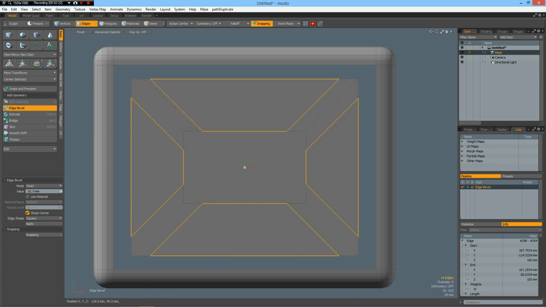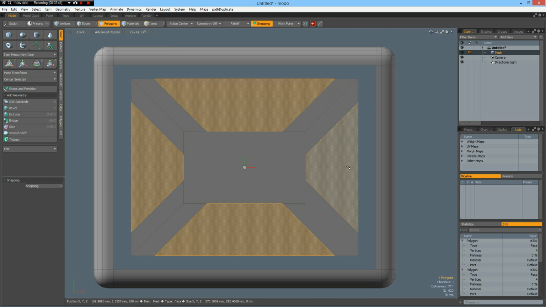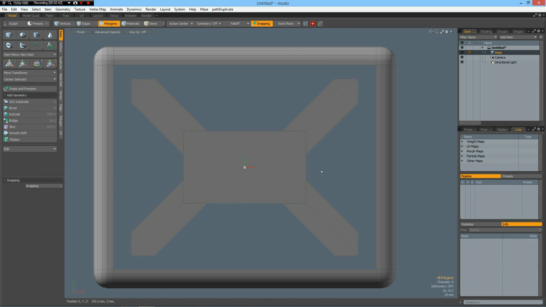about here. This will give the reinforcement which you typically see on plastic boxes like a gasoline canister. So Alt 3 to convert this to polygon and delete.